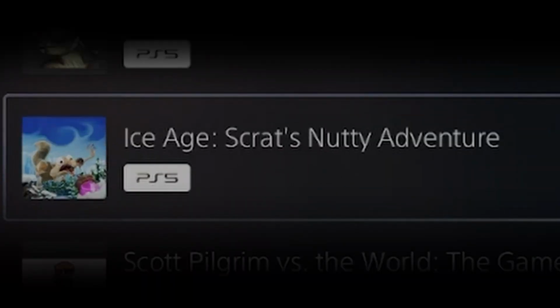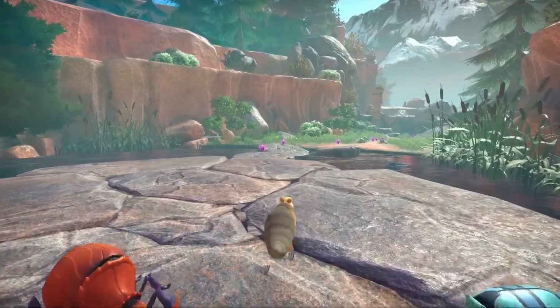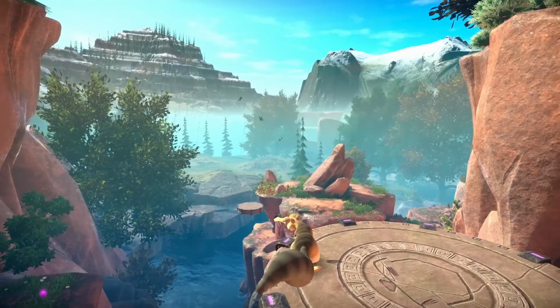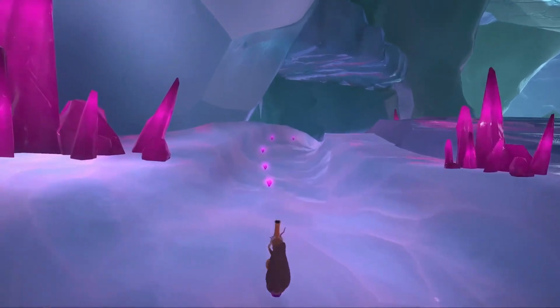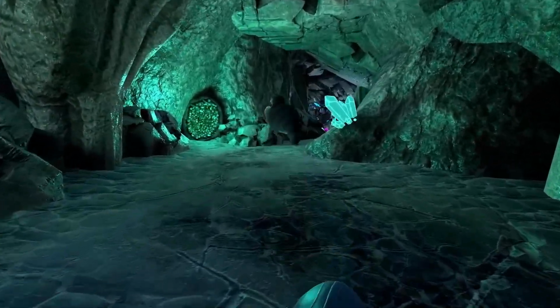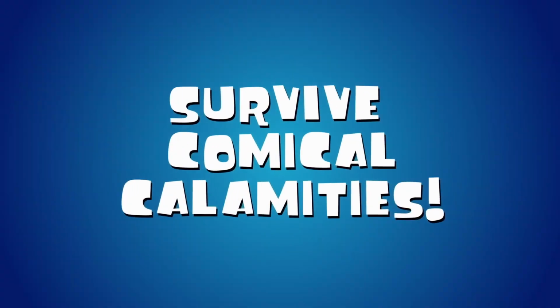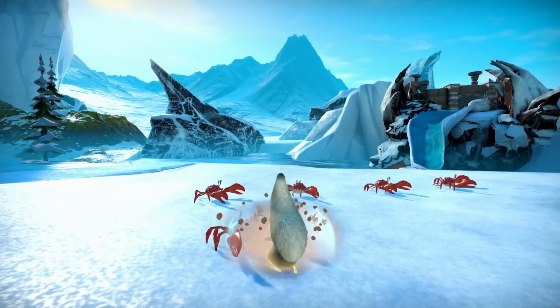Next up is Ice Age Scrat's Nutty Adventure. In this game, you play as Scrat. I think he's a squirrel, I don't actually know. I don't actually know what the story's about. I think you're trying to discover your ancestors' history, and you go through a series of levels picking up tablets and figuring out what actually happened.